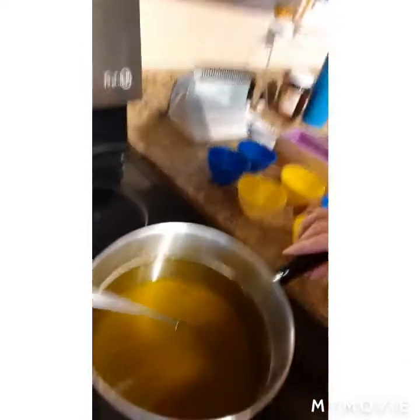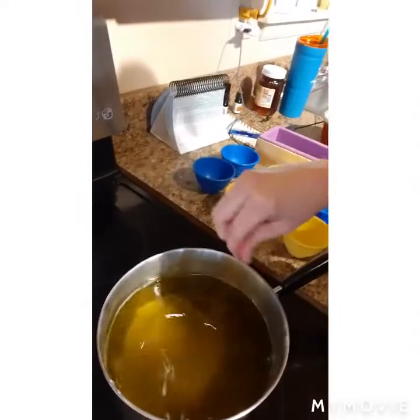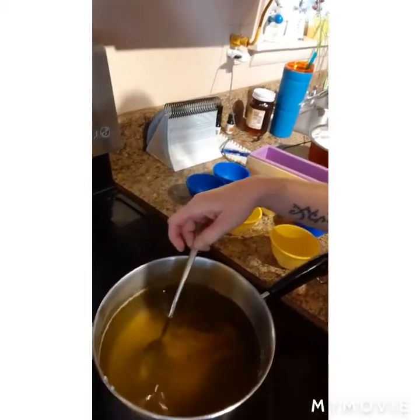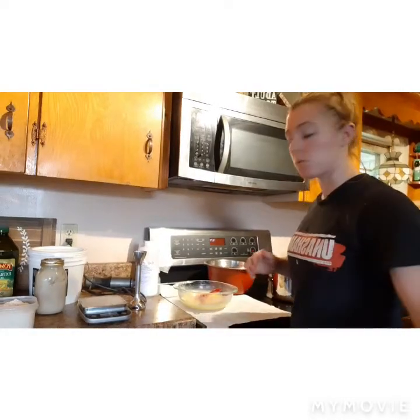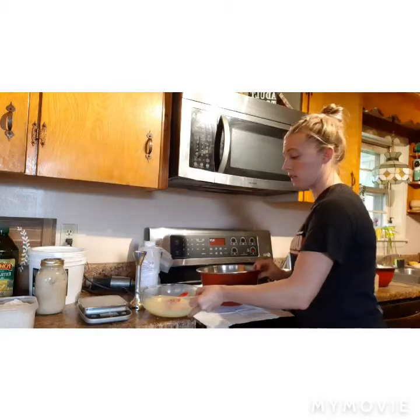Alright, so I've got the oils mixed up. You want it to be clear. Well, you know, clear-ish. You don't want to see any kind of particles or anything still in there floating around that aren't completely melted, because that's just not going to make the process go well. So I'm going to start combining everything in here.